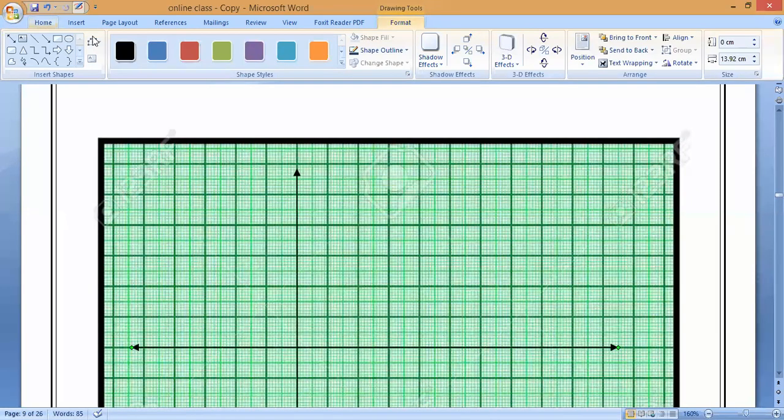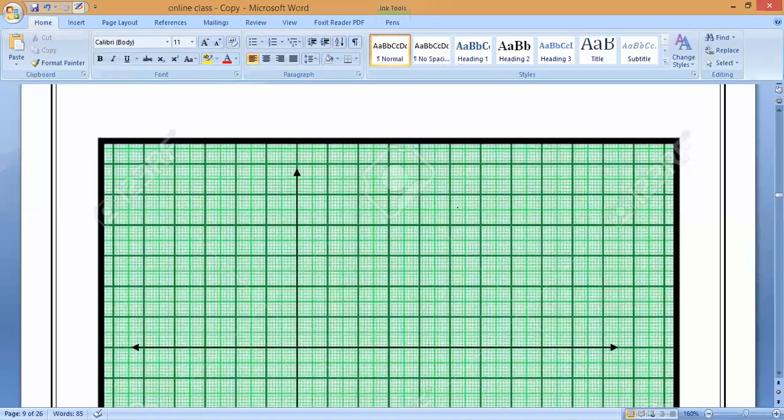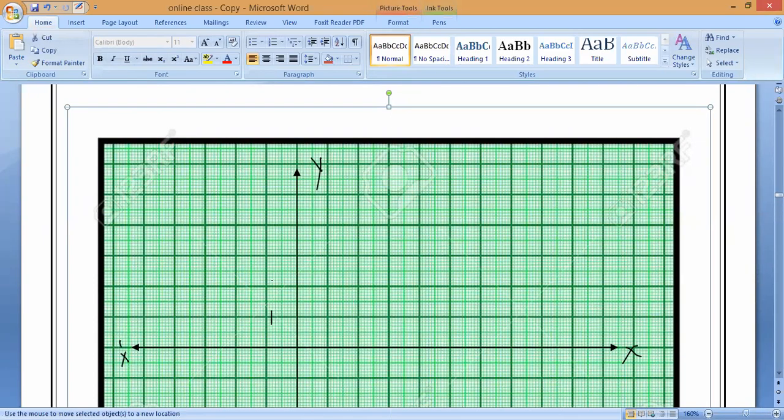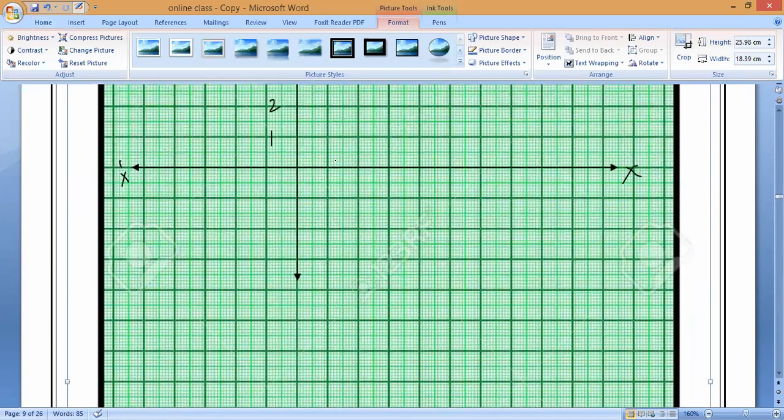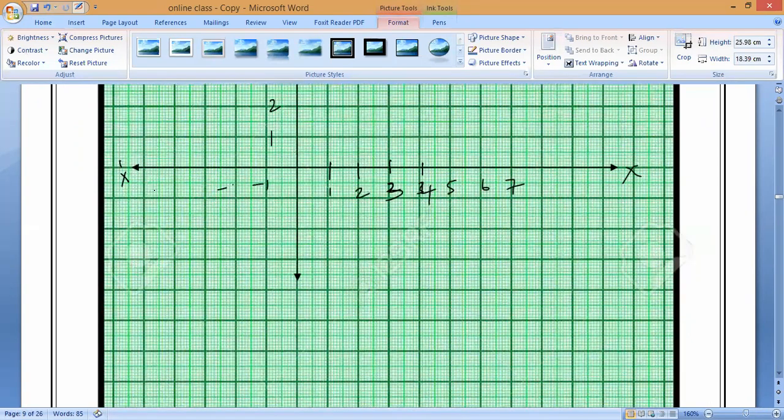Now you can draw. Tell me the values firstly. The y dash, x dash, and all that you mark it. So what is the maximum point on x dash? 1, 2, 3, 4, 5. Next, down, others also should respond and say the points. On the x axis down, what is the maximum? Minus 1, minus 2, minus 3. So 0.